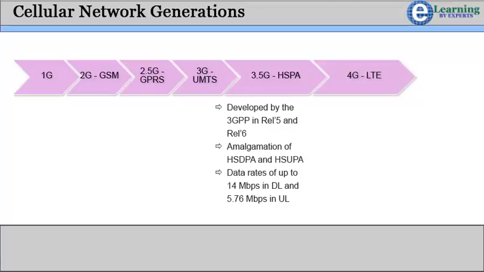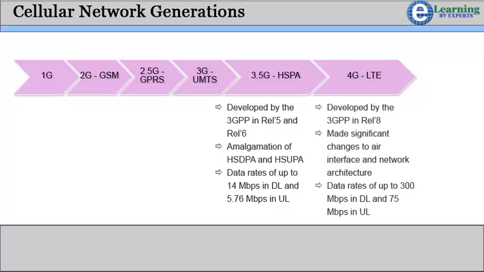Long-term evolution, marketed as 4G LTE, is based on the GSM Edge and UMTS HSPA network technologies, increasing the capacity and speed using a different radio interface together with core network improvements. The standard is developed by the 3GPP and is specified in its Release 8 document series, with minor enhancements described in Release 9. LTE offers peak data rates of 300 Mbps in downlink, and 75 Mbps in uplink.